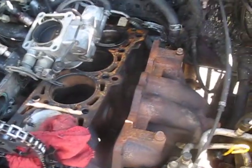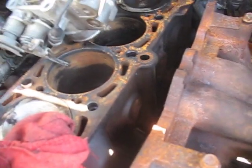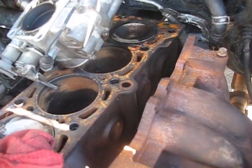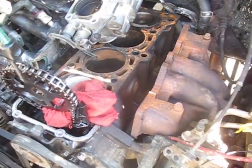I'm too much of a sissy boy to use any power tools at this particular juncture, so I'm going to be doing everything by hand because I definitely don't want to scour the surface. Even though it's iron, I definitely don't want to scour it, so that's what I'm going to do.